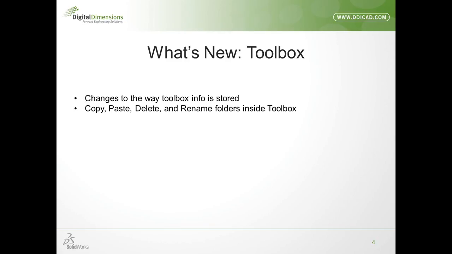I will say that the latest version is much less dependent on that database file. A lot of the properties that were stored in the database file, like the part number, the description, and so on, are now stored with the document. And what that means is I can change them. It doesn't have quite the same constraints that it did in previous versions of Toolbox. So not only can I change things like part name and description, but I can do copies and pastes and add new folders to the existing standards.